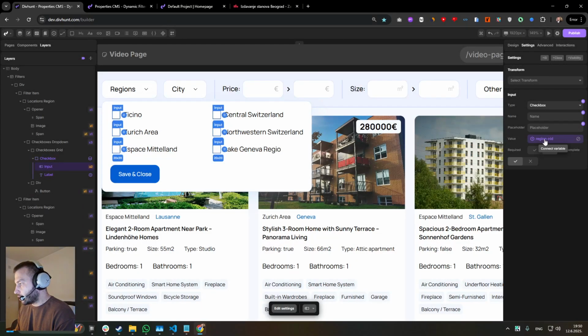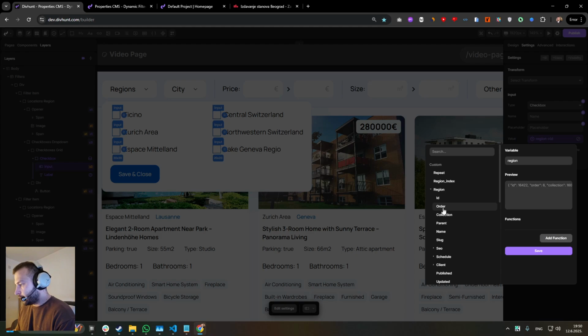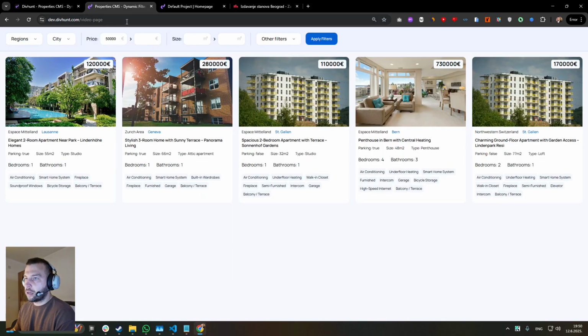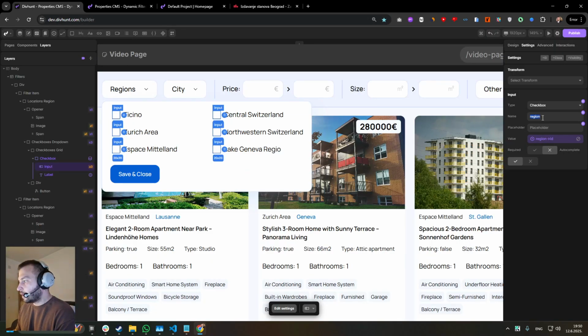So basically you just click here, value, region, ID, and that's your value. And for the name, we are just going to set name region. Important thing is the name, this name will be used later in our URL, and it's very important for every input, select, or checkbox to have a specific and unique name.